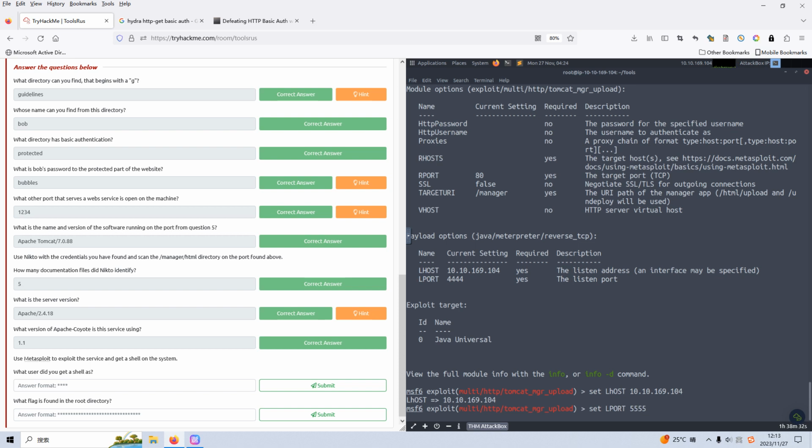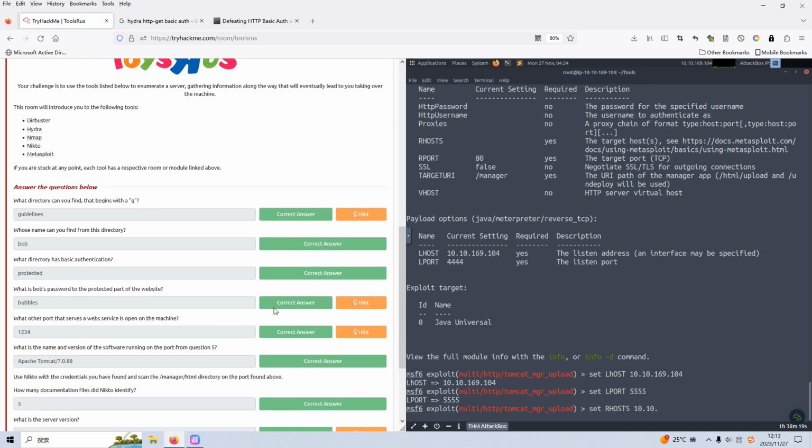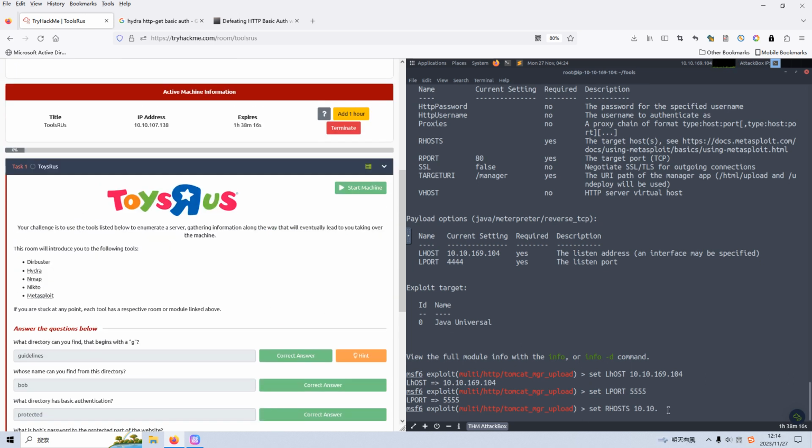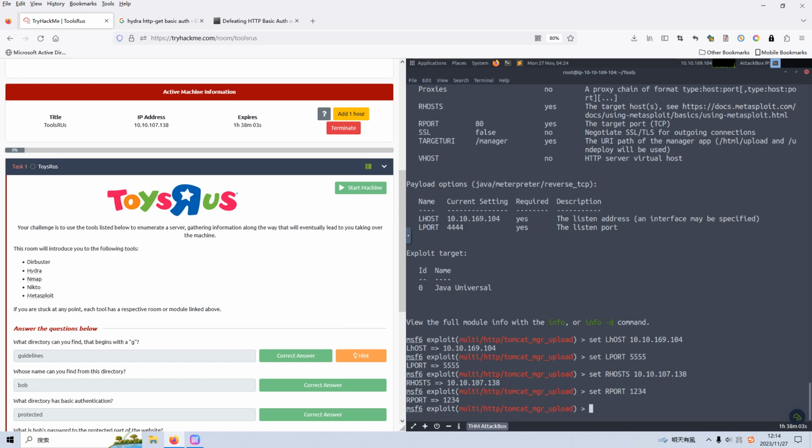Of course, you can choose any port number you're comfortable with. Okay? And then we need to set the remote host to the target. And in this case, should be... sorry, I cannot remember. And the port number should be 1234, right? And we can show options.